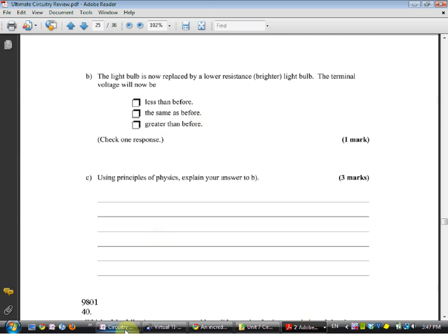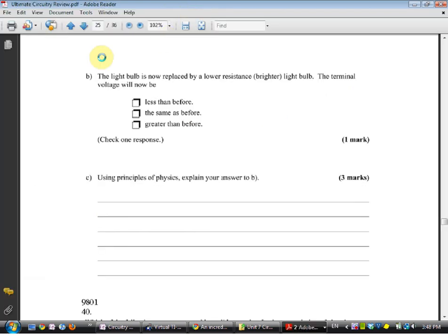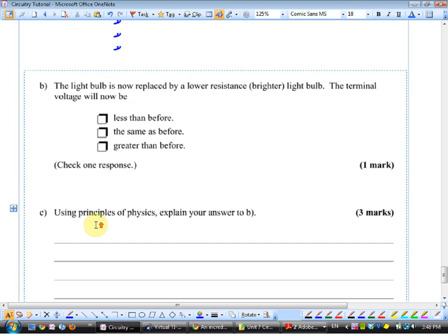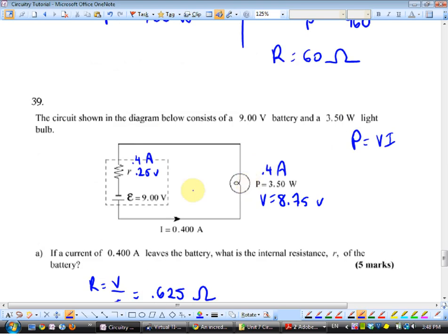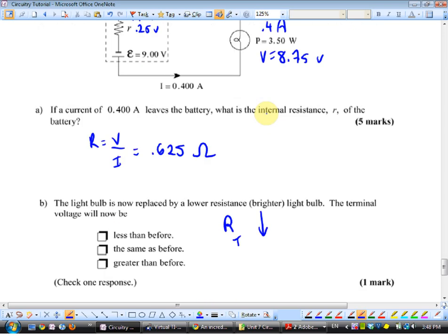Ah, here is a good using-principles-of-physics question. All right. We replace the bulb with a lower resistance, so this resistor here gets smaller. If this gets smaller, what happens to your total resistance? Gets smaller. Right? If that's smaller, total resistance is the 0.625 plus whatever resistor this is. Total resistance gets smaller.